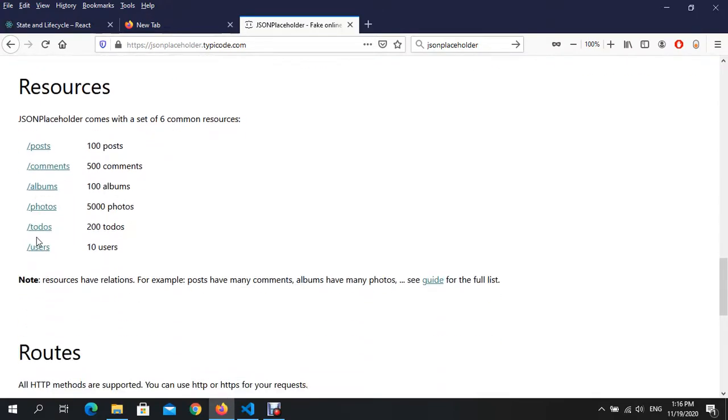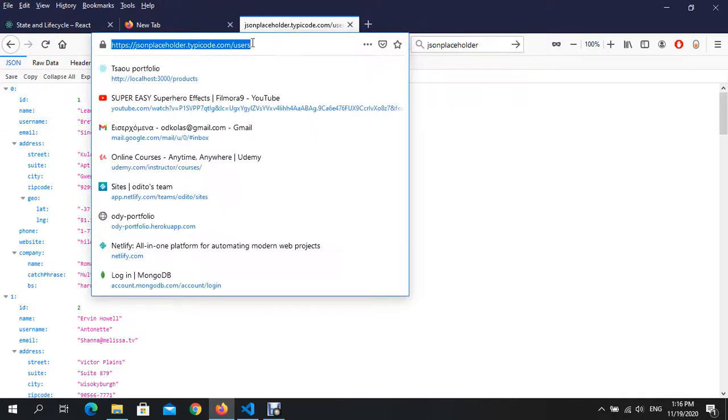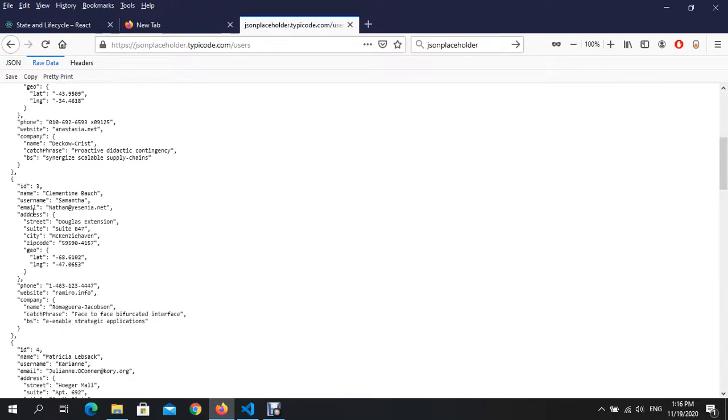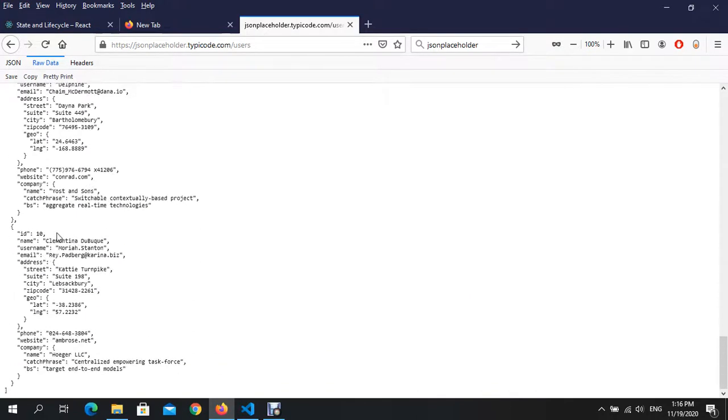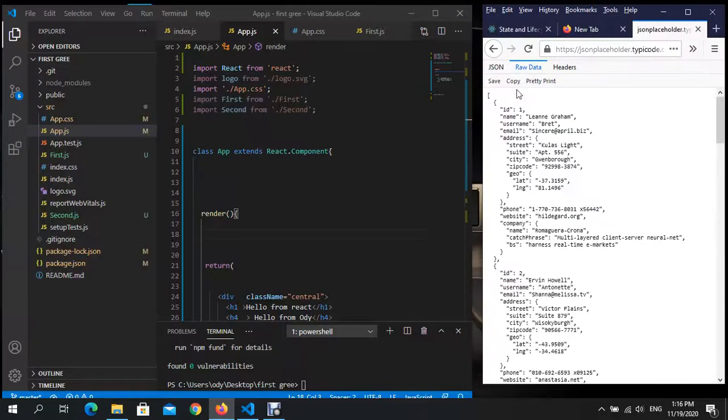Okay, we want users. This is a very simple thing, right here. Now you can see it's an array. We have objects, and we are going to map all these objects. Nice. This is a good example of requests. So we are okay.